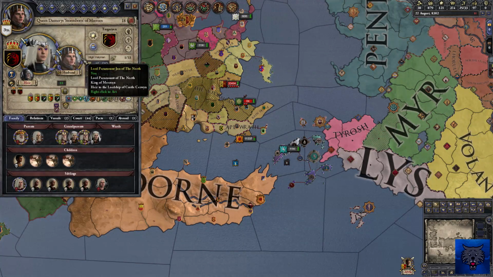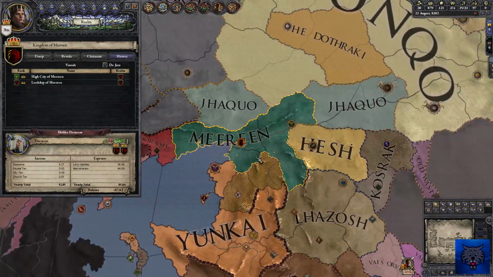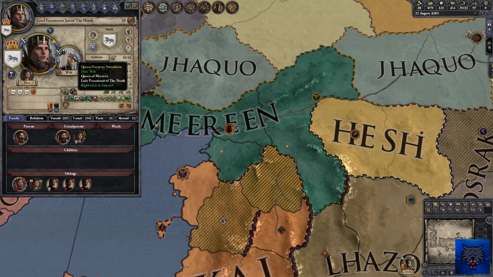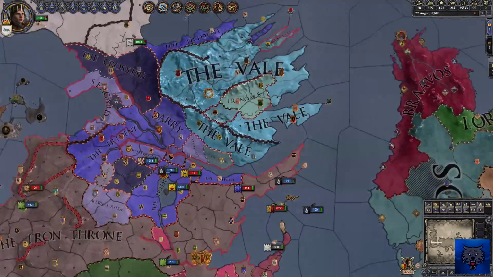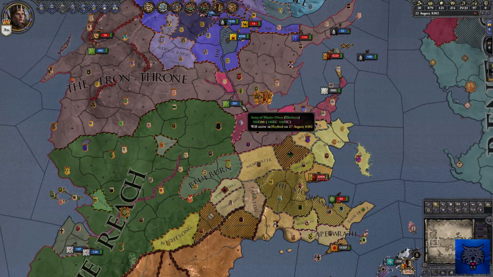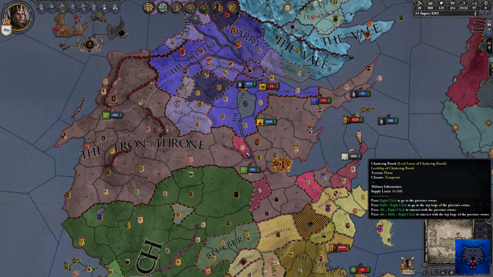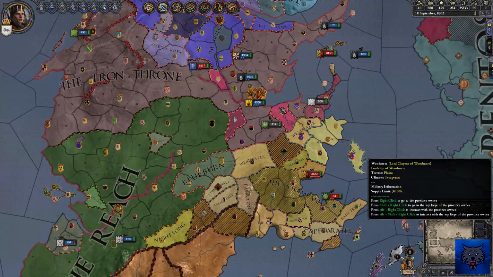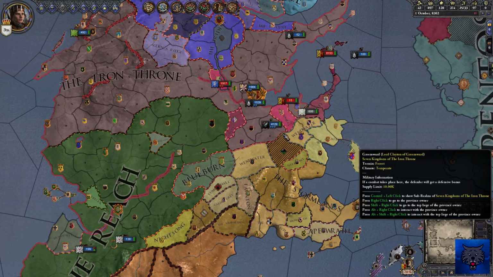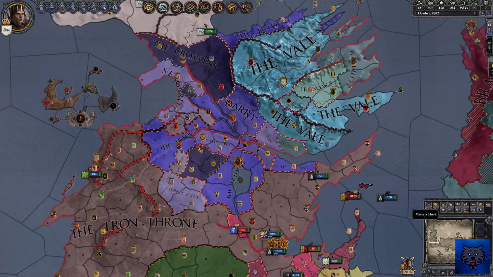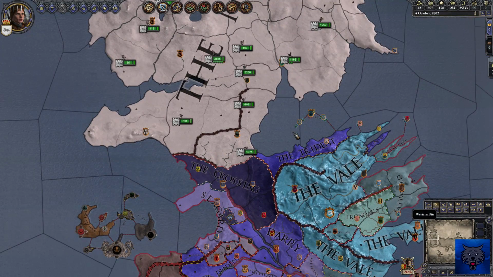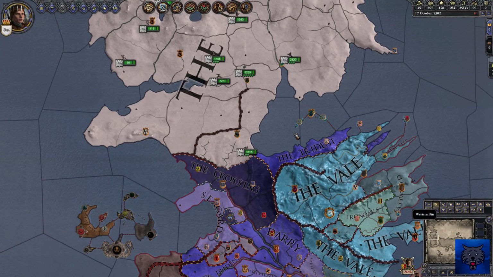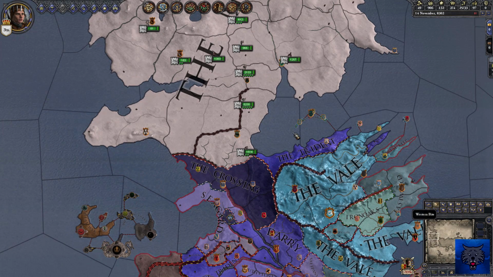Okay, I also want to try and get a child with Danny as quickly as possible. She's still hanging out in Marine, technically the queen still. But I think we can actually, later on, if we do give Stannis the Iron Throne, essentially, what we can do... No, are they going to lose? Oh, I don't know. It's coming 91% to capitulation. You know what? I might have left it a bit late. I should have sort of hit them straight up, you know.